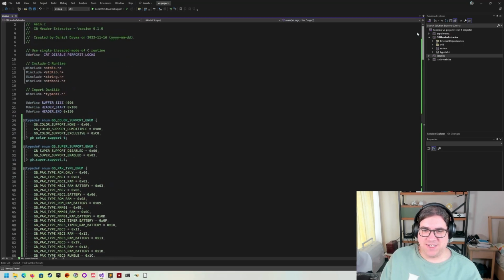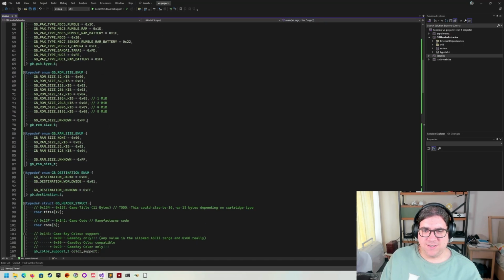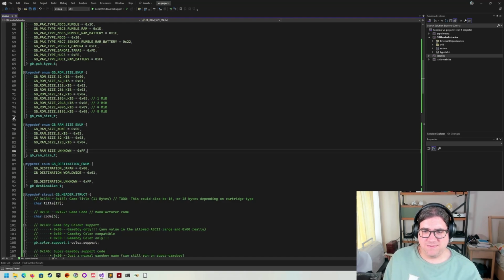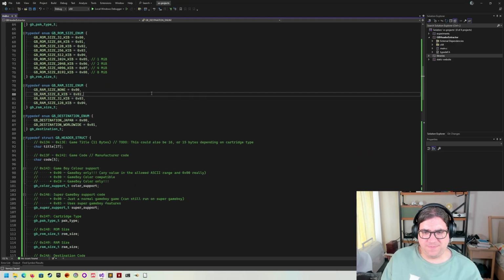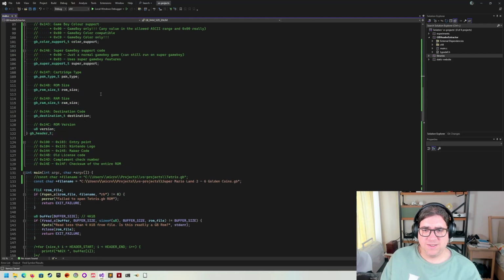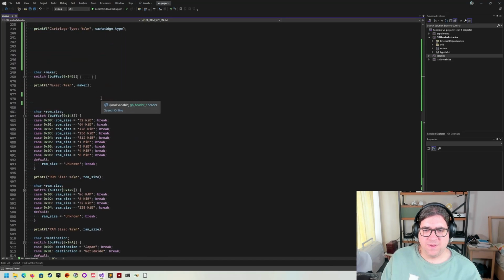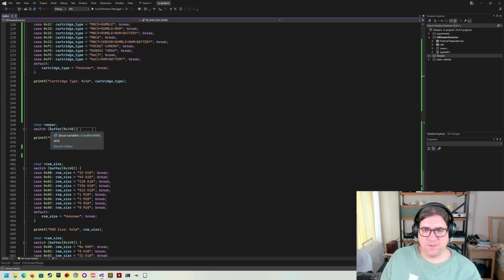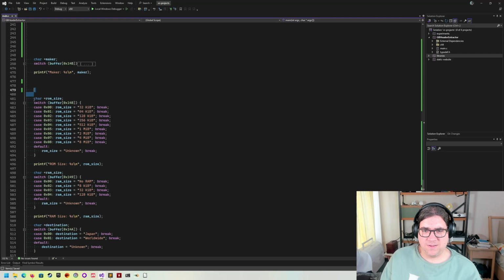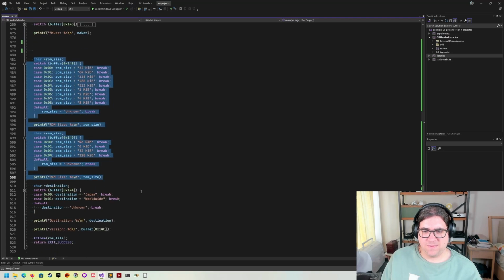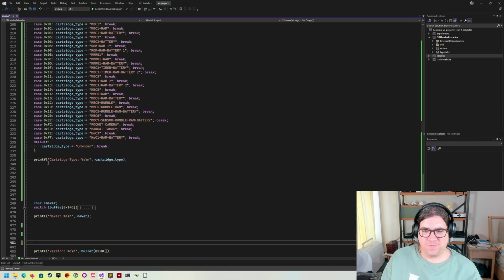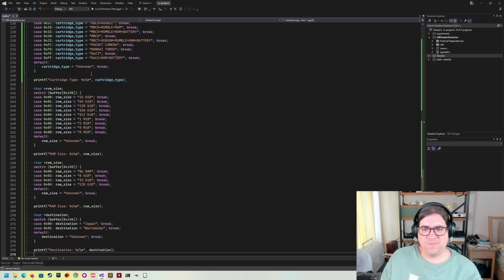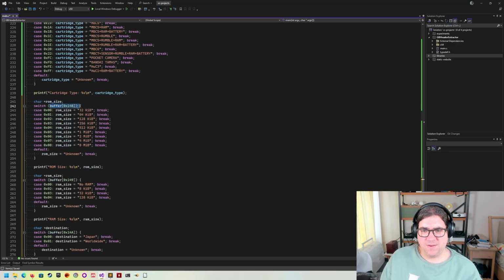Yeah, so I basically can do the same thing for ROM sizes, RAM sizes. I can remove the unknown here as well. Okay, so ROM size will be header ROM size.